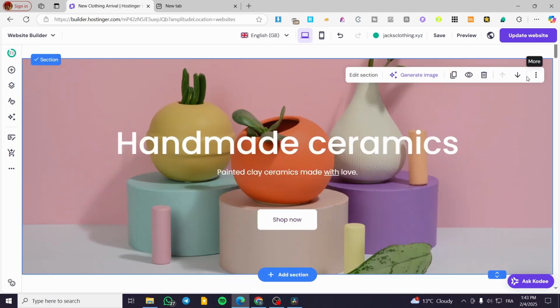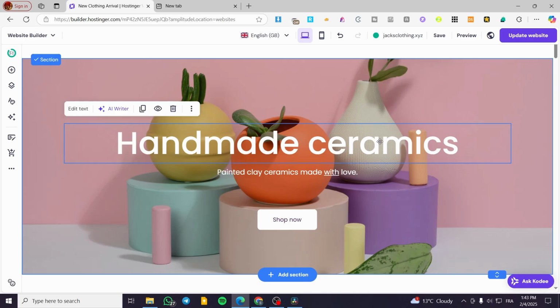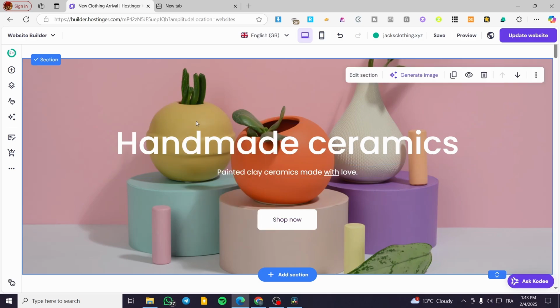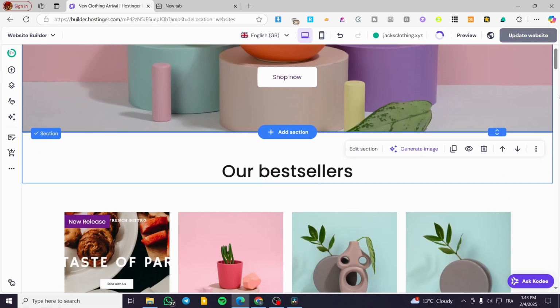Now, aside from that, you can delete the specific, as you can see here, section, hide it or show it for either mobile version or desktop version or the two together. Also duplicate the style or the section itself. You can copy the section or an element of this section and duplicate it or paste it into another page or another section.